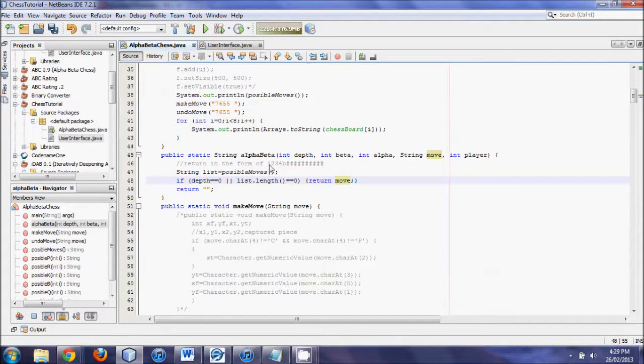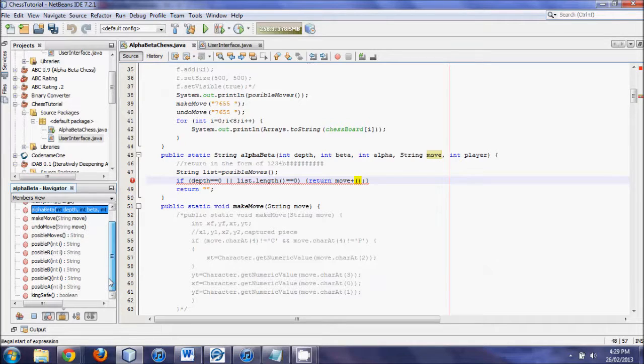Remember, this is the form. We return move, whatever move we're at, and then plus, and I'll put in brackets here, a rating. Let's quickly actually make a rating method here.